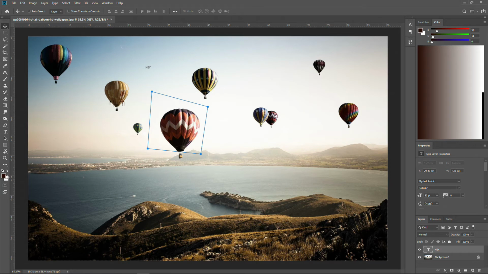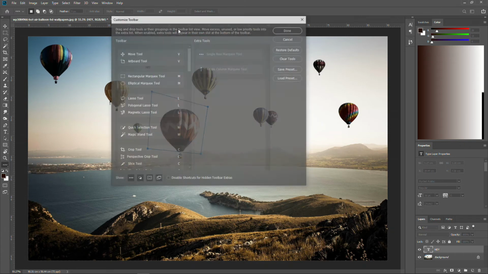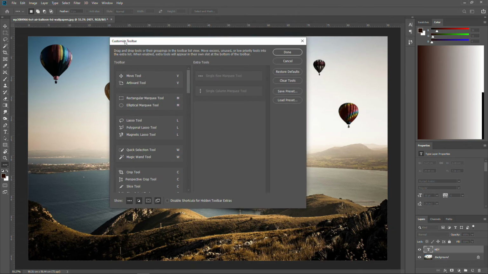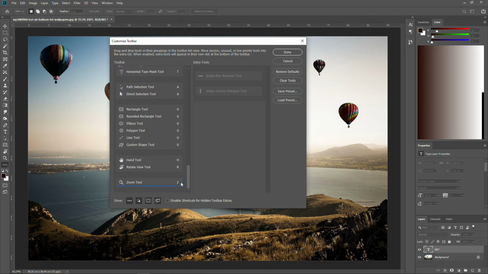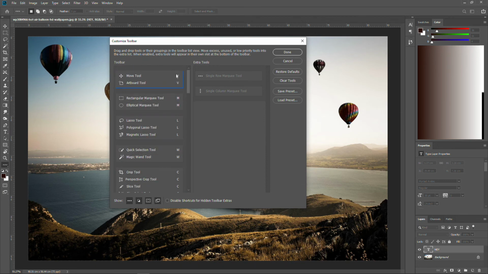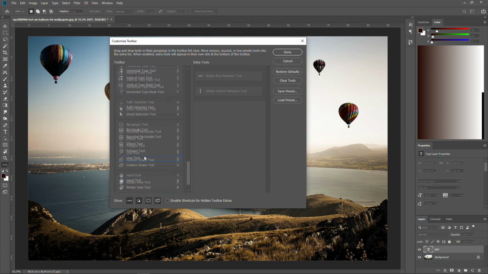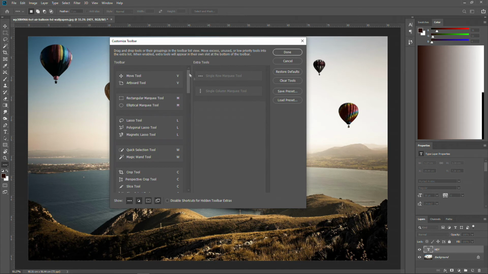Okay, and what you have here is your edit toolbar, and if you are in a Photoshop CS6 version, you're not going to see this edit toolbar tool here. Once you go to the customize toolbar, you'll see all the Photoshop tools that you have, and you can take one of the tools that you're not going to use, like these are some of the tools that I'm not going to actually use.